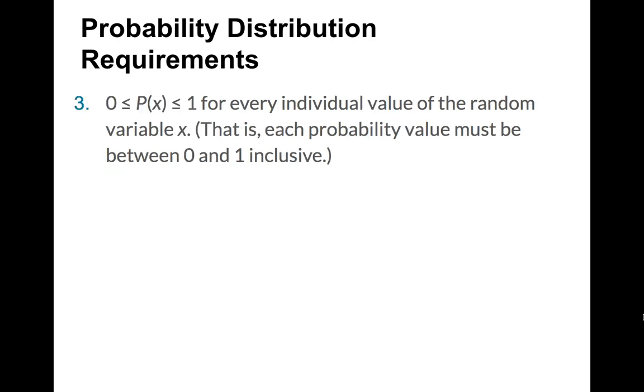And the last condition is that every probability value has to be between 0 and 1, which you're like going, well, yeah, that's what it means for something to be a probability, because probability values have to be between 0 and 1. But these probability distributions, especially if it's, say, a function, you could have something that adds up to 1, but if one of those probabilities isn't between 0 and 1, it doesn't work, right? I mean, if we just simply think of, say, one of the probabilities is 2, the other one is -1, we add those together, we get 1. So that meets the second condition, but obviously you can't have a probability of something happening being 2, and you can't have the probability of something happening being -1, so it doesn't work.